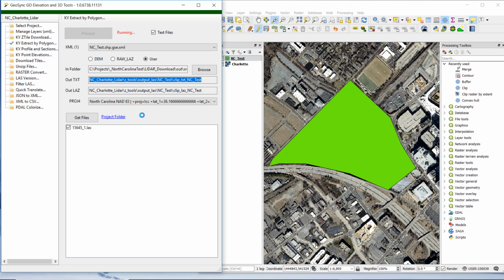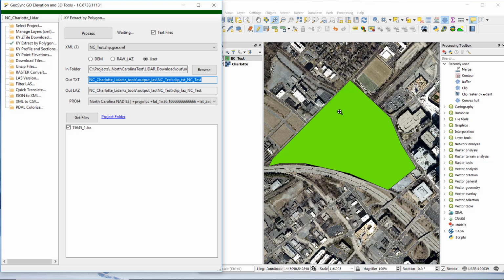Now we're processing our ground LiDAR against our polygon. That is complete.